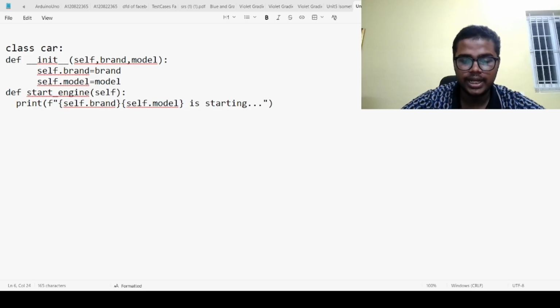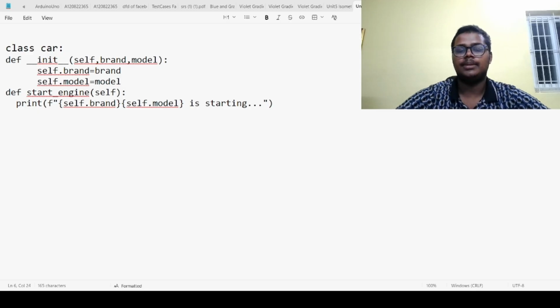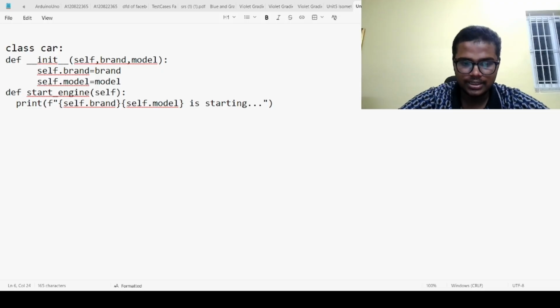We learned how to create objects, initialize them using the __init__ function, the constructor, and access object attributes using the dot operator. Next, we explored methods in a class and discussed the importance of the self parameter, how it refers to the current object and how methods use it to access attributes.